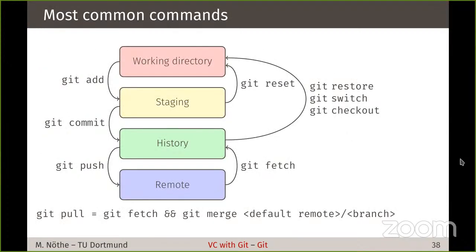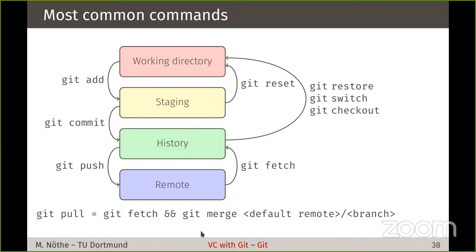So this was the point in time where I wanted to be after the first session. This is just the summary slide for you as a reference. We have these four areas of Git. We have our working directory on our hard disk. Then we have the two local areas of Git, where the staging is happening, preparing the next commit, and all the commits in our history are stored in this .git directory in the repository. And then we have the servers like GitHub and GitLab where we can push and fetch the changes from and to.